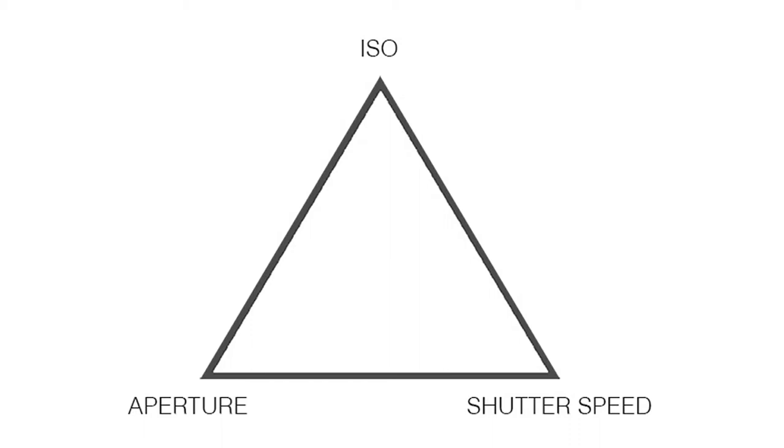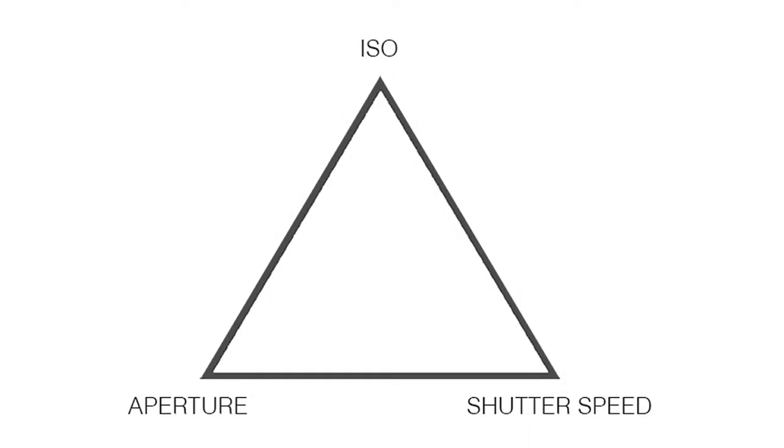For a quick overview, I'm going to now show you a picture of a triangle, the exposure triangle. This came straight out of a textbook. Now, don't tune away. I know a lot of you photographers have an aversion to textbooks. That's why I always make the joke: that's why we became photographers. Anyways, as you can see, each side of the triangle is represented by one of these three building blocks: shutter speed, aperture, and ISO. In a nutshell, they essentially capture motion, lens opening, aka depth of field, and sensitivity to light, aka noise.